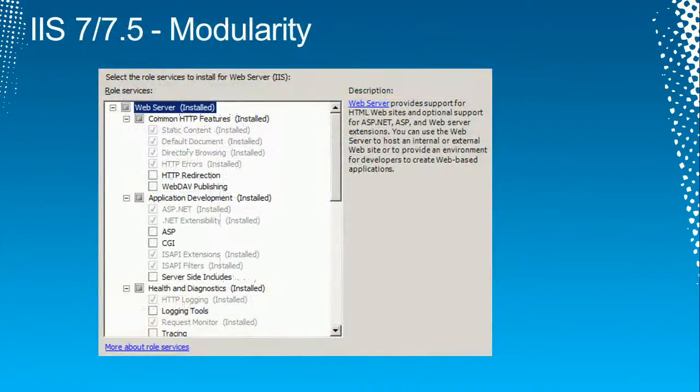Then IIS 7 and IIS 7.5 came along, and they took it even a step further. It's not installed by default. There's no sample content. URL Scan comes built into IIS. It's not even really URL Scan anymore. And you don't just specify what types of things are allowed to run and which ones aren't. You specify which specific components of IIS you want to install. You can see in this screenshot, I've installed the ASP.NET runtime, but I have not installed the ASP runtime. So I could put an ASP file on my server, and it just will not run. The bits that turn an ASP page into a web page don't exist.